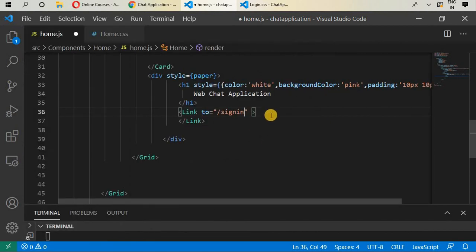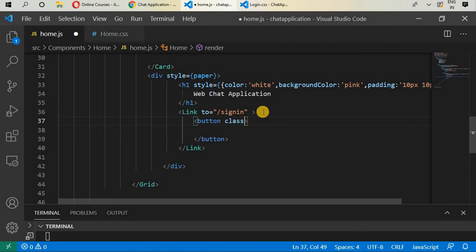Now we need to create a button. We have a class, give it button1, and we can give it a span and give it login. And that's it.